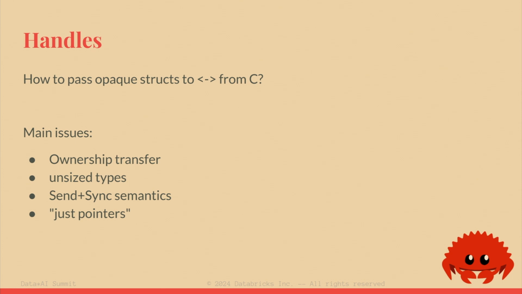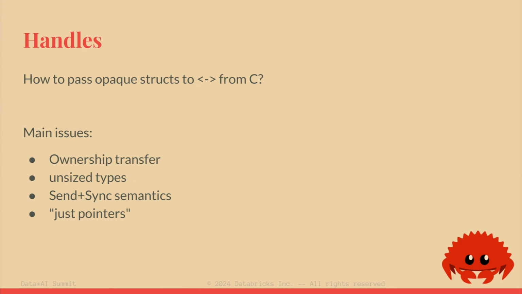How do we deal with unsized types? So in Rust, if you have something that's an unsized type, which is called a trait, when you make a pointer out of it, it's called a fat pointer. It's actually like the trait, the pointer to the stuff and the V table, for people who know what that means. You can't give that over to C safely because they don't have the same ABI for that. So how do we deal with that?